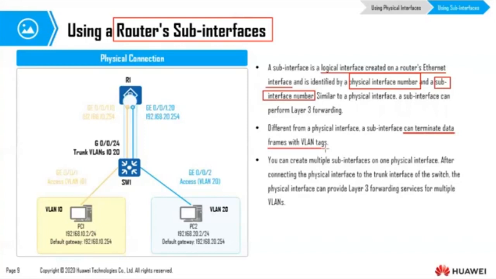Remember, in the preceding slide, we said layer 3 interfaces cannot process VLAN tags, right? Are you together? But now here we are saying, if we break the interface into several sub-interfaces, then the sub-interface can process VLAN tags. That's simply what we are saying. How do we break up a physical interface into multiple sub-interfaces? So we have an interface like G0/0/1. This one, we can break it into G0/0/1.10.